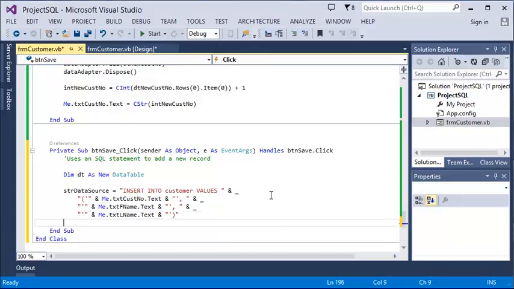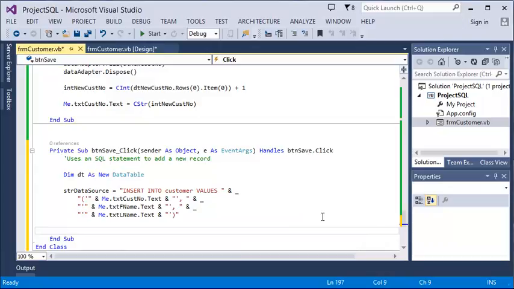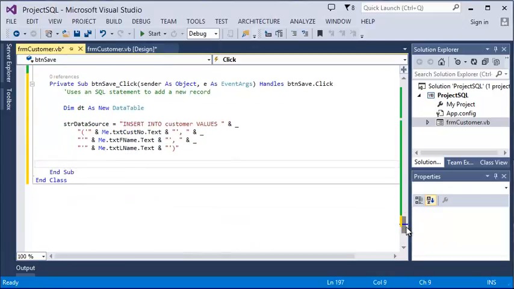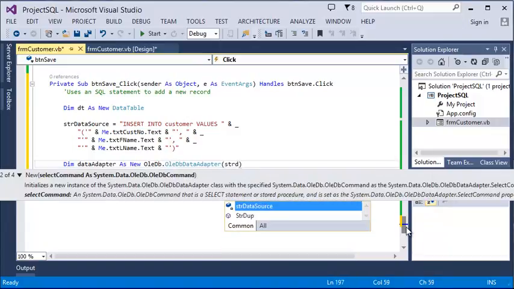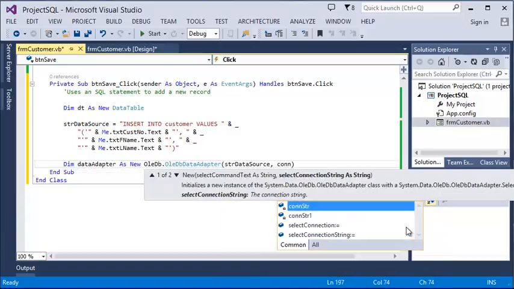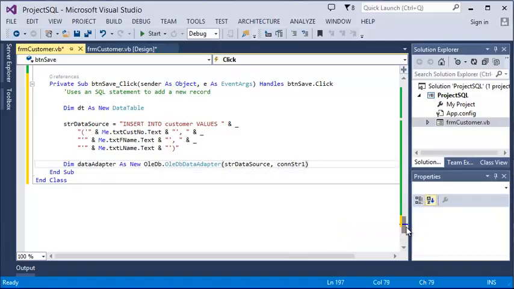Very, very good. And then we'll just come down here, a little blank line to separate things out, and scroll up a bit. We'll say Dim dataAdapter As New OleDb.OleDbDataAdapter, parentheses, strDataSource, comma, CONN str1, close parentheses.